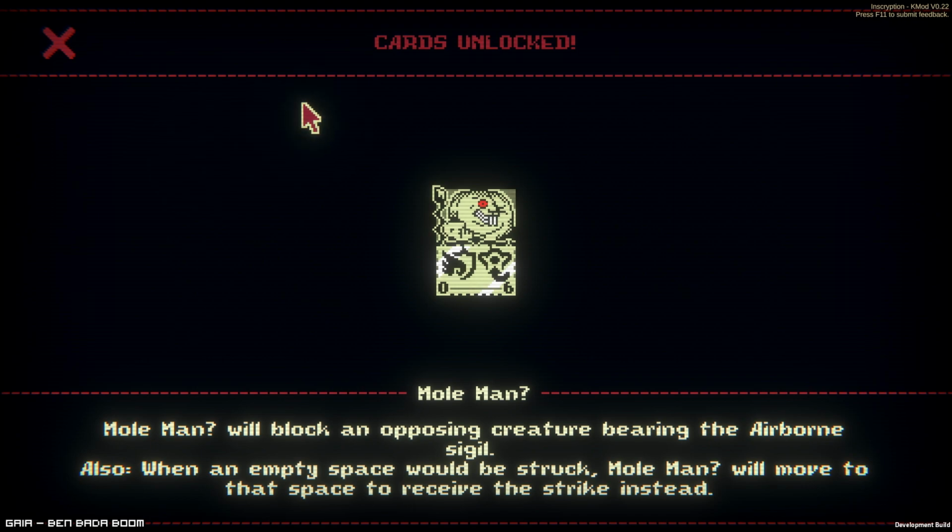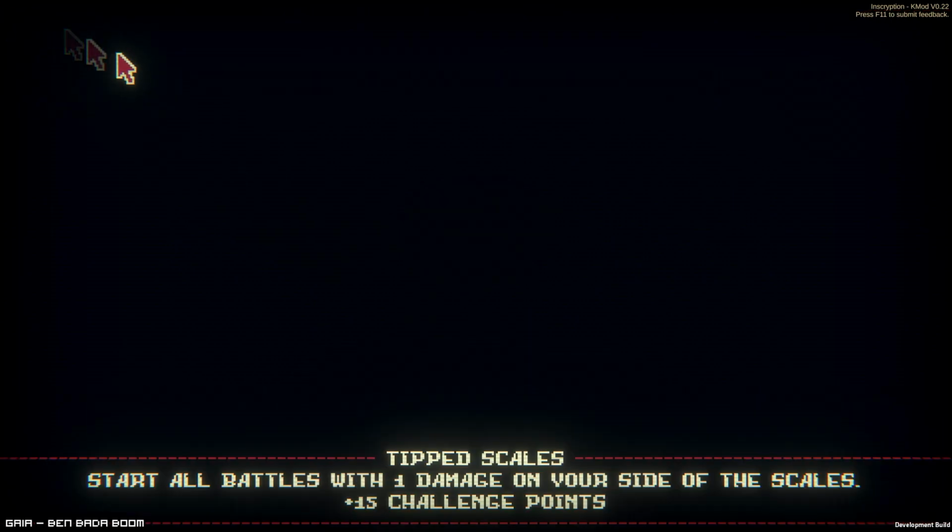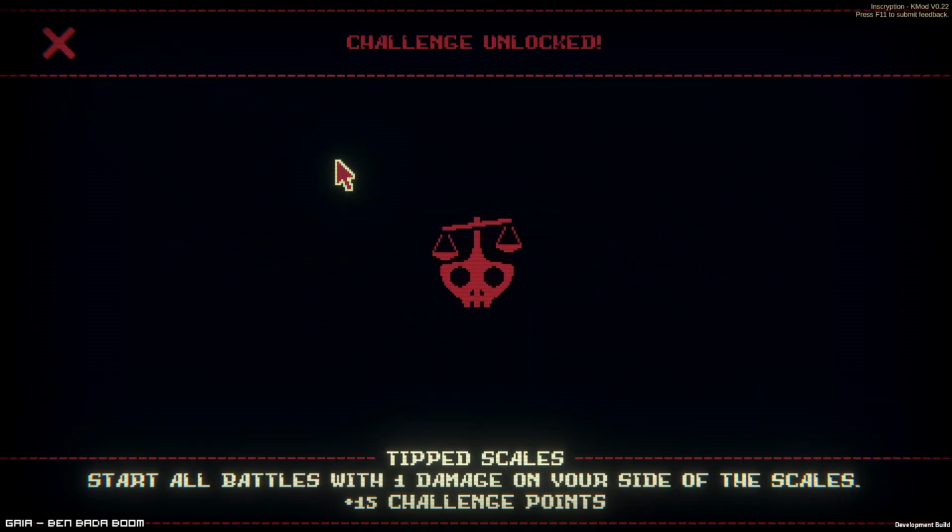Mole Man? Mole Man will block an opposing creature bearing the airborne sigil. Also, when an empty space would be struck, Mole Man moves to that space and receives the strike instead. We also have a new starter deck: Rat King, Wolves, and the Warren, which is actually kind of interesting. Challenge unlocked. Tip scales. Start all battles with 1 damage on your side of the scales. That's really risky.